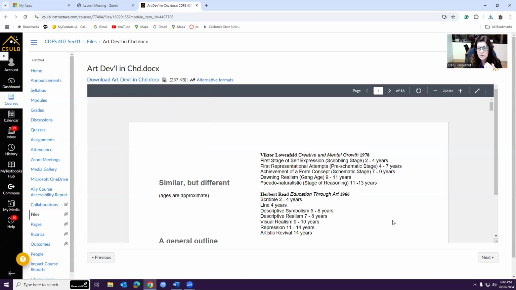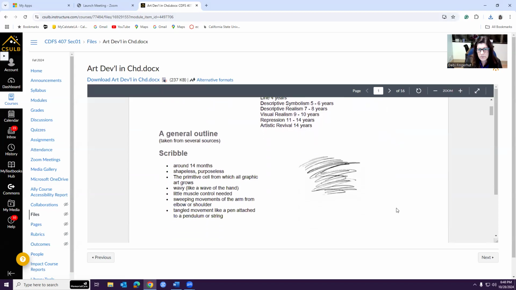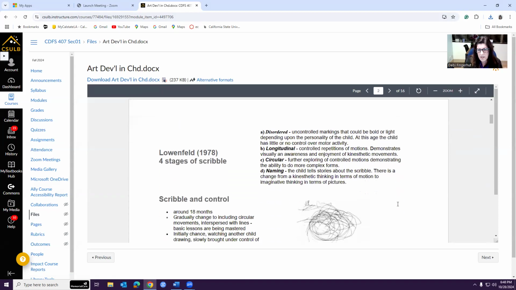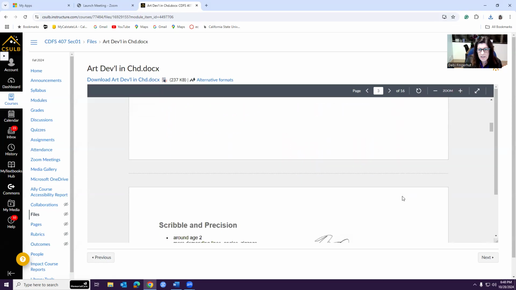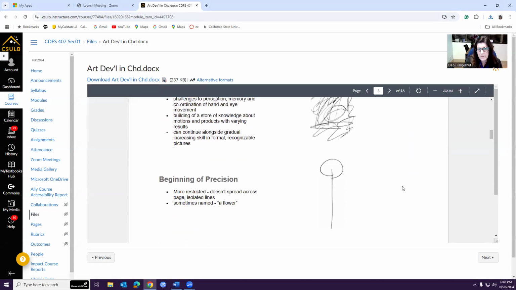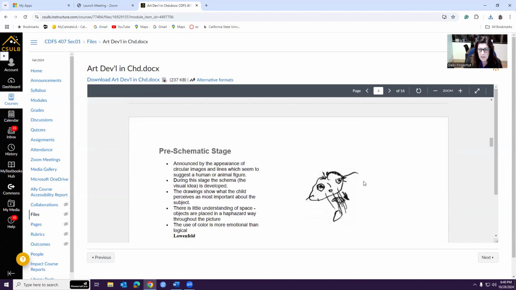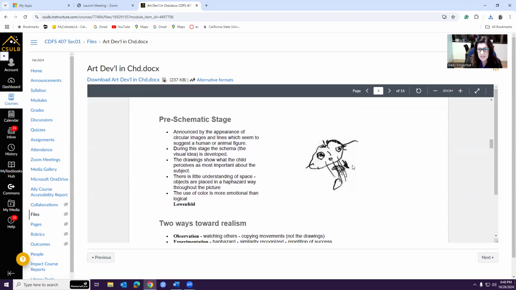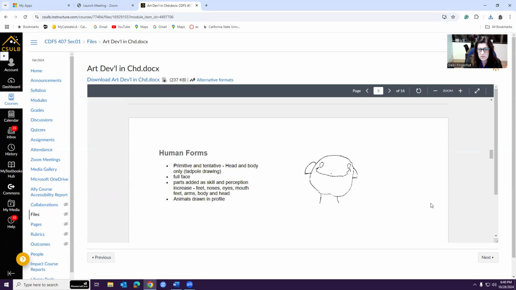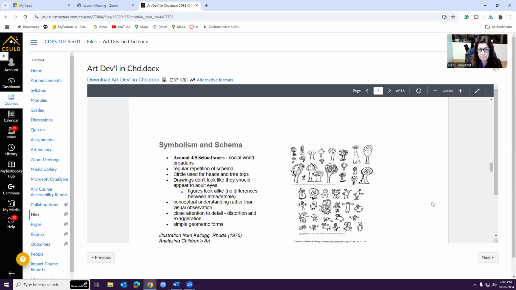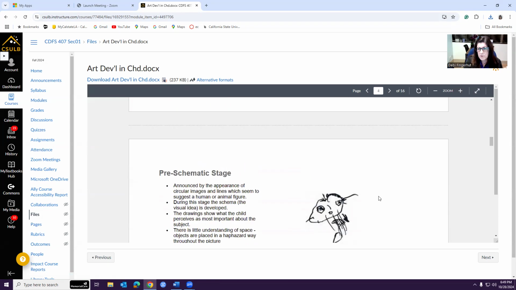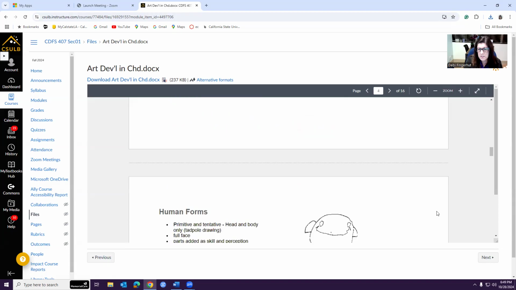So it starts with a very young age, and they do scribbles, random kind of lines and scribbles and so forth. And then the scribbles become a bit more precise. This looks like a lollipop. And then this is pre-schematic where they add a little bit more detail. And this is that 4 to 7 years of age. Symbolism starts between 4 and 5. And so that's the symbolism that they put into their little cephalopods.